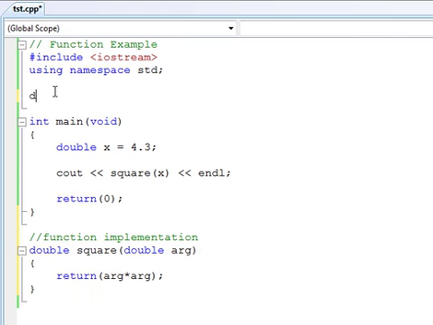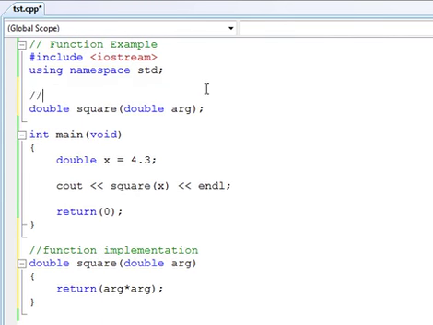So the design for this function is a double. Okay, it's a square, and the input here is a double. That's it. What I just wrote here is what's called a function prototype.